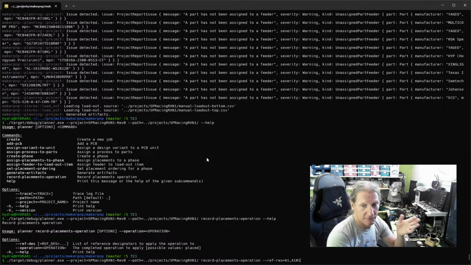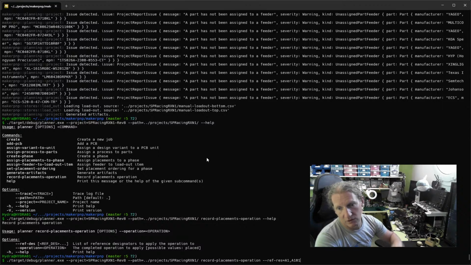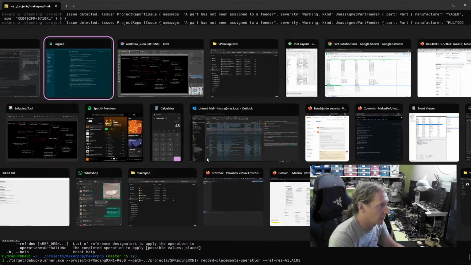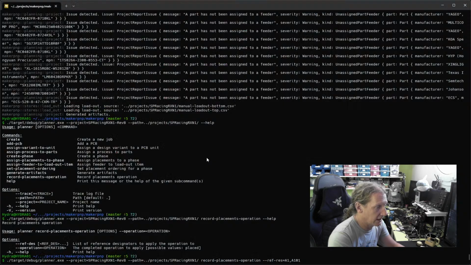Perhaps if the phase was specified when you were recording the operations, you could validate it a little bit more, but you don't need to specify the phase, because the object path can only be in one phase. So we're just going to say we placed A1. Well, okay, let's do 2 just to make sure that works. Let's go back to the list. We've got A1 and A201. And let's go X1 just to make sure that works as well, because it shouldn't find it.